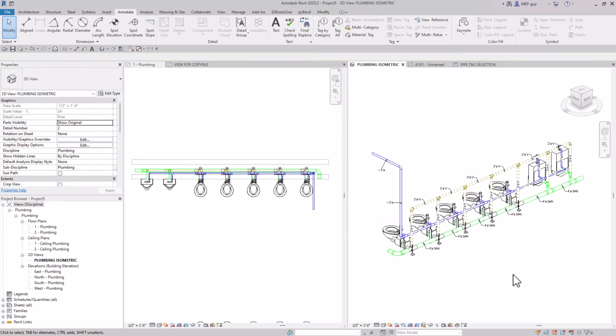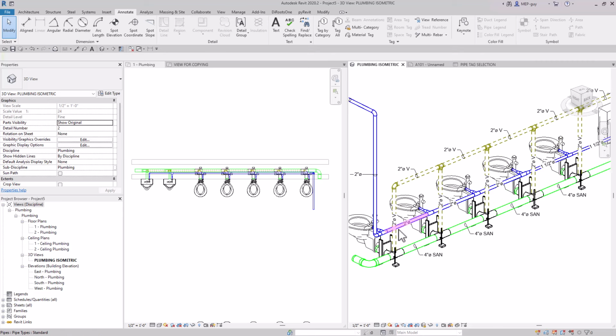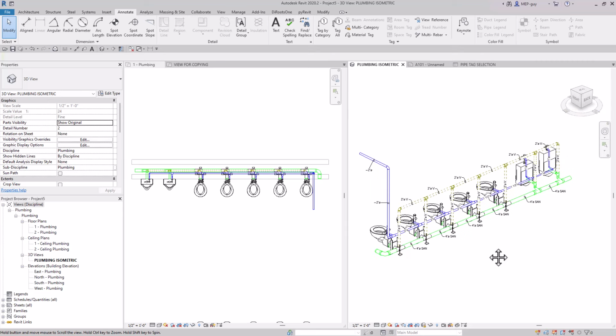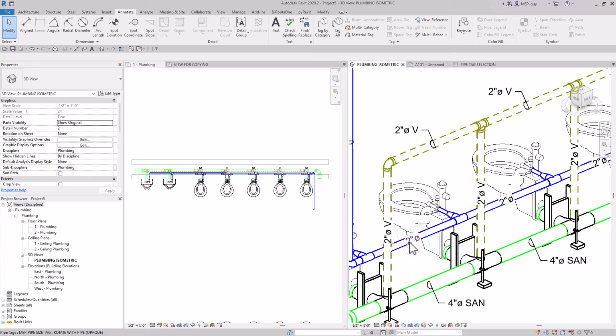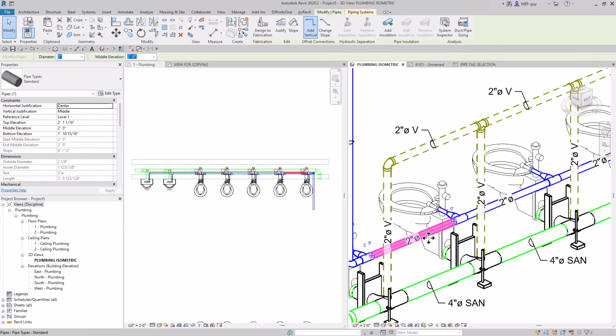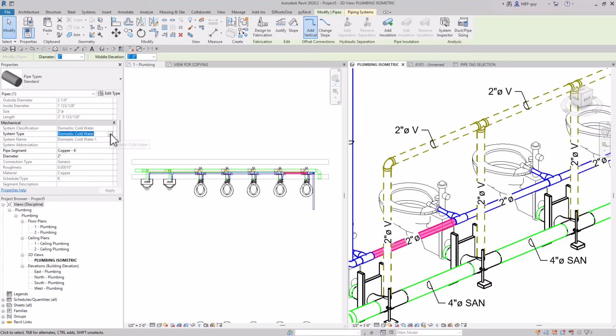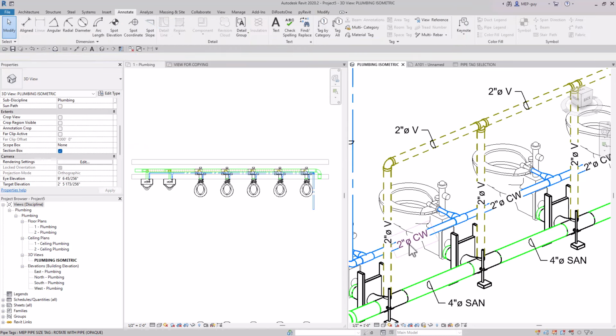And you can see what it does is it will only tag the pipes that don't have tags on them. So you can see that was very quick. And now I have this little tag in between my pipes. Now you'll notice that the water system is not correct. So let's change it. It's not showing up with CW here. So that's because I have it on the wrong system. I'm using the one out of the box, but let's change it to the MEP cold water. And you can see that it automatically updates to CW. Maybe I want to get rid of these little diameter symbols, so let's do that.